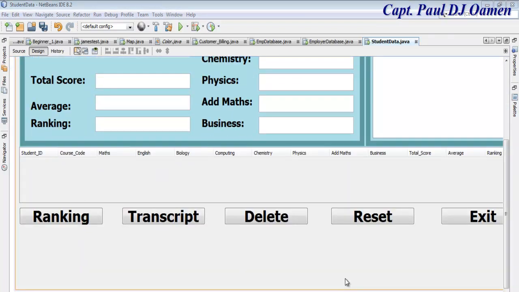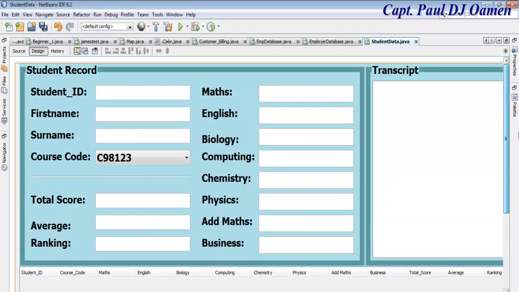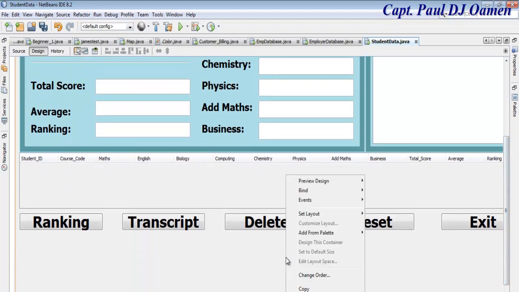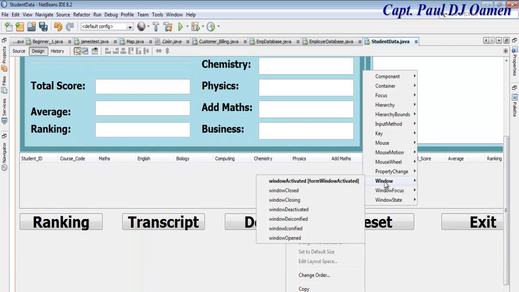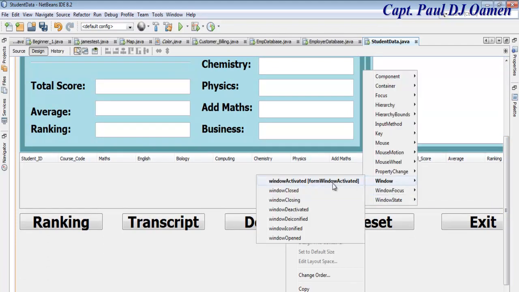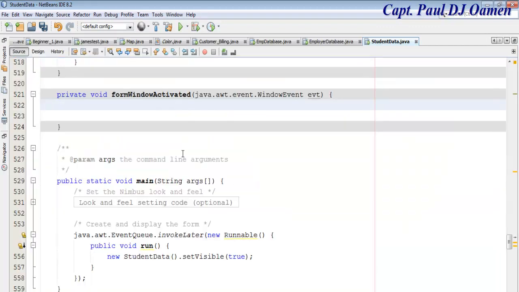Alright, but when I run this program, what I want to achieve is I want the background to be similar to this very background there. So let me come down here. I'm going to right click there and just let's go to event, windows, and we select window activates this very event there. So right in there, I'm going to enter the following.